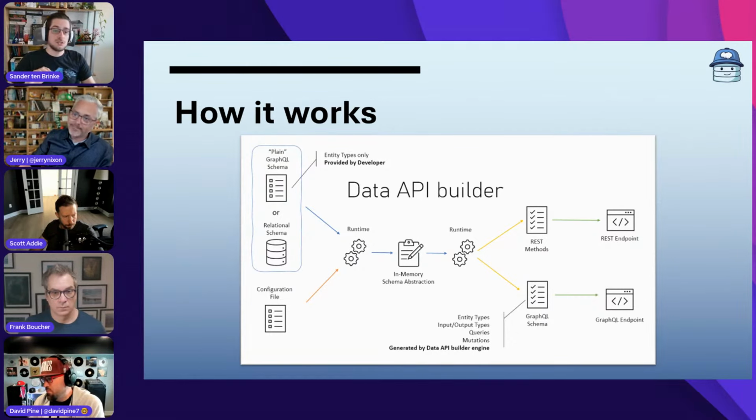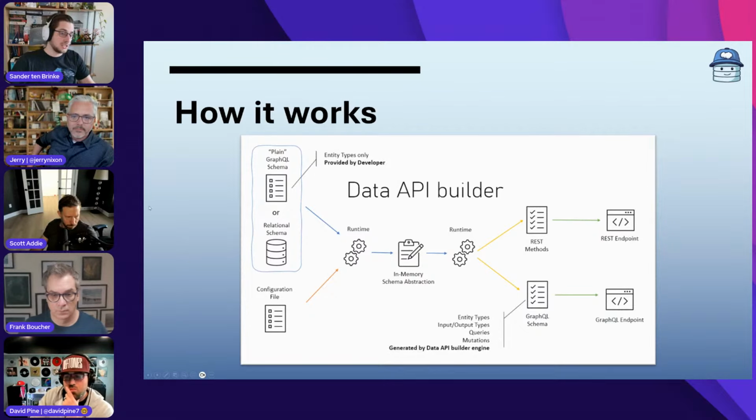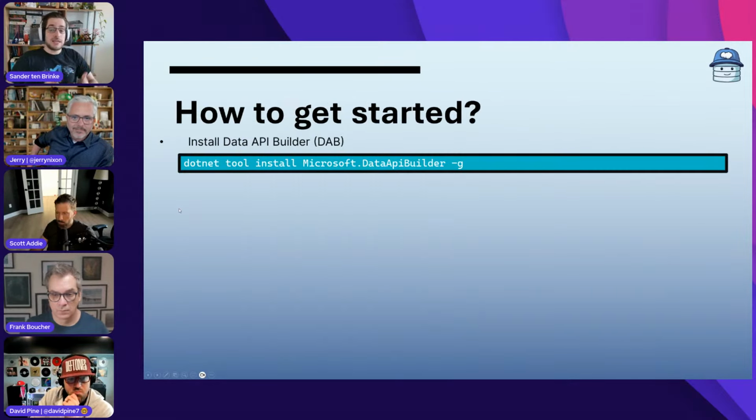And then you can also use, if you're using a NoSQL approach with like Cosmos, you need to give it a GraphQL schema to create types for, and then you can get started. So how do you then actually get started? So let's finish this slide. Tell everyone how you install DataAPIBuilder, how you can easily get started with it, and then I'll move on to a little demo. So we need to install it.